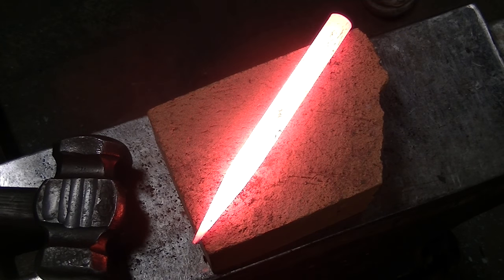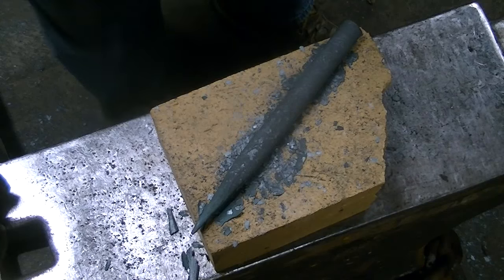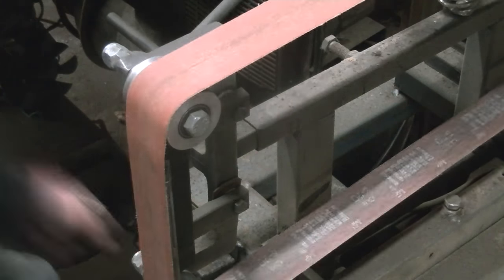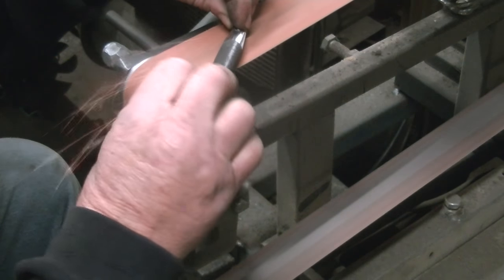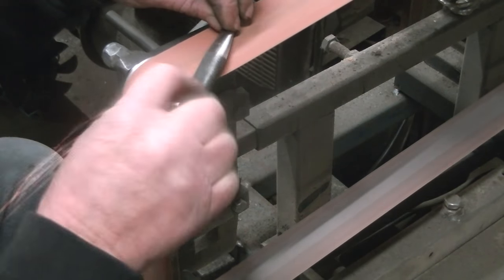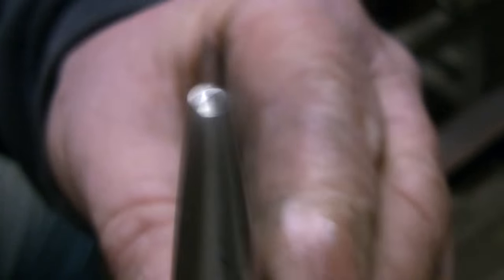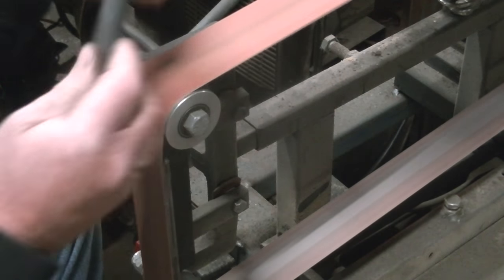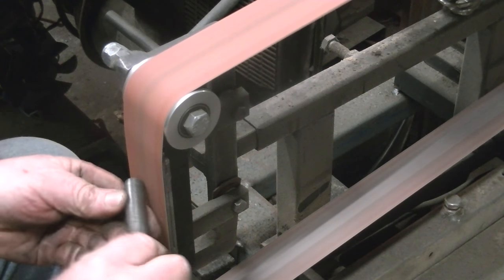So we're going to bring it up to critical temperature and let it cool. And a bunch of scale popped off it after it cooled, and it sort of contracted. So the sanding that you're seeing me doing here on the belt sander is all the sanding I did to this thing. It did not take long. All the blemishes came out. It sanded really well. It smoothed out really well. There's very little I had to take off this thing.